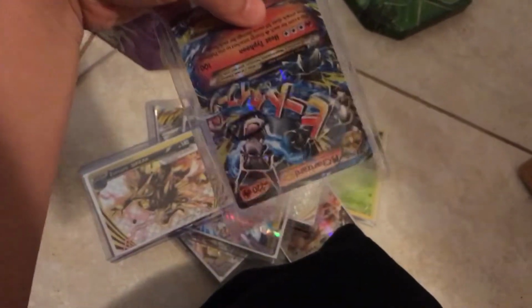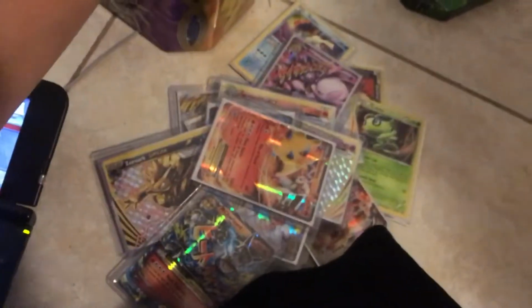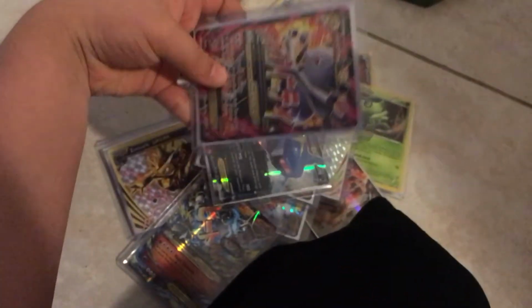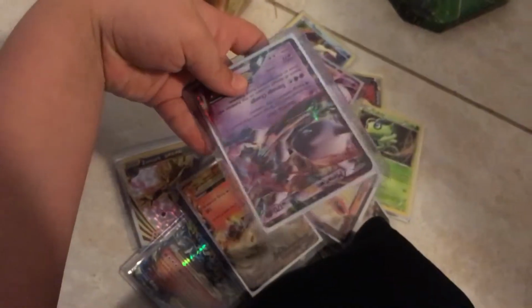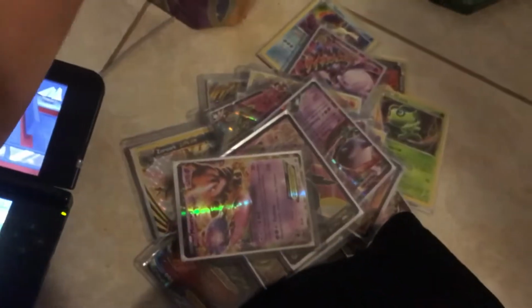Zoroark Break is on the floor. Mega Charizard EX is on the floor. Blaziken's on the floor. Sceptile's on the floor. Mega Mewtwo EX Full Art Y is on the floor. Sylveon EX is on the floor. Tyrantrum EX is on the floor. Flareon EX is on the floor. Ninetales EX is on the floor. Mewtwo EX is on the floor. Omega EX Full Art is on the floor. Mewtwo EX is on the floor.